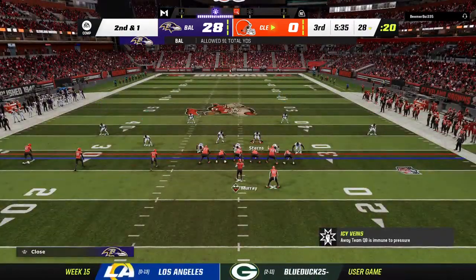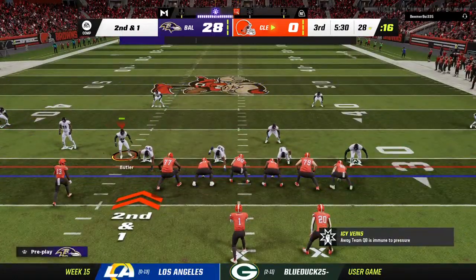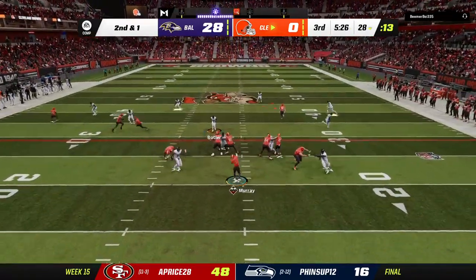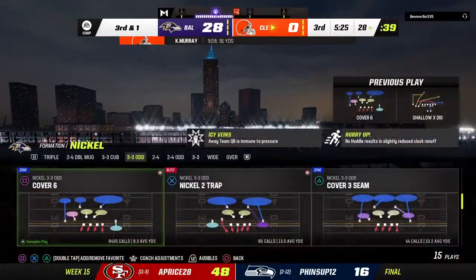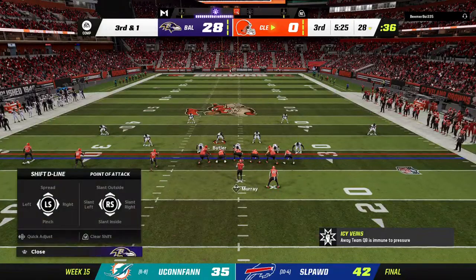Yeah, because right now you're down big, you're being shut out. Let's see if this is the drive that kind of kickstarts them. Come on. Looking to throw again on 2nd down. Murray, and that'll be incomplete. Took a pretty good shot as he tried to pull that one in. Couldn't hang on, third down.